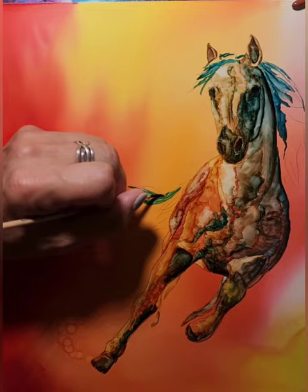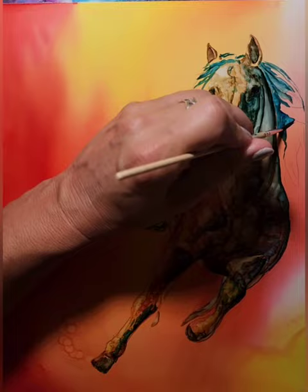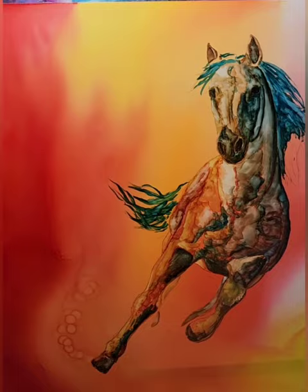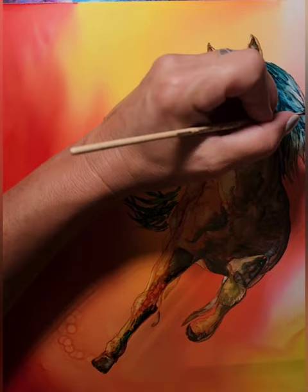So as far as different tones of color, that also depends on the viscosity of your ink. So I swipe it across and I can get it a little bit lighter color. If I want to add highlights, I will just go straight up blending solution and just right there, I can pull that ink up.